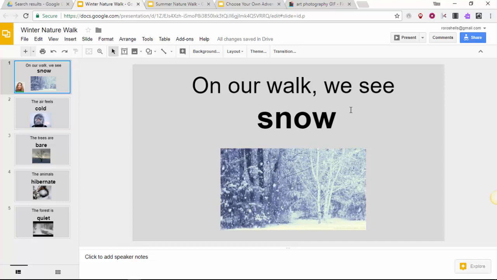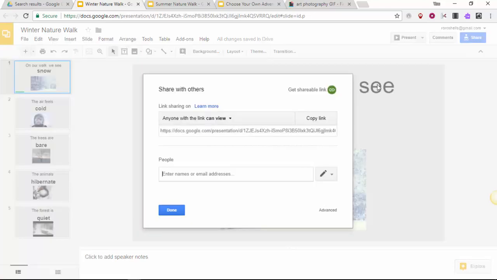Well, to do that, I'm going to go up to Share. Basically, I'm just going to copy the link of this slideshow, and I'm going to embed it behind that picture. So I'm going to get shareable link, and then I'm going to copy that, and it's been copied to my clipboard. And I'm going to connect the two slideshows. So I'm going to go back to Choose Your Own Adventure slideshow.